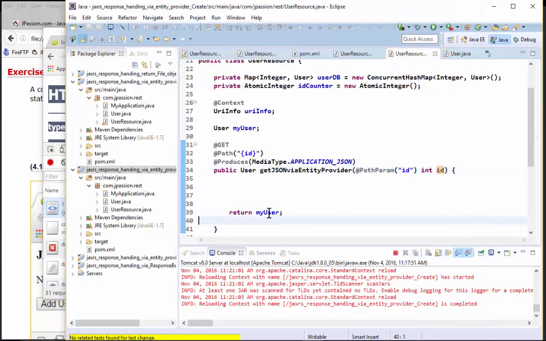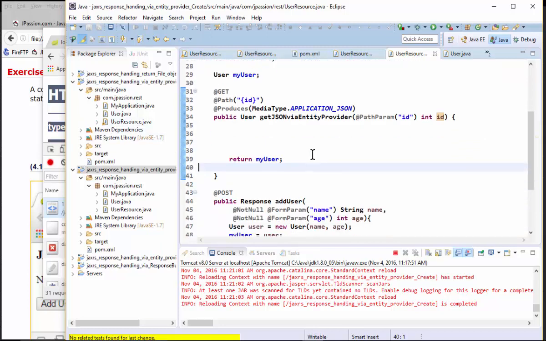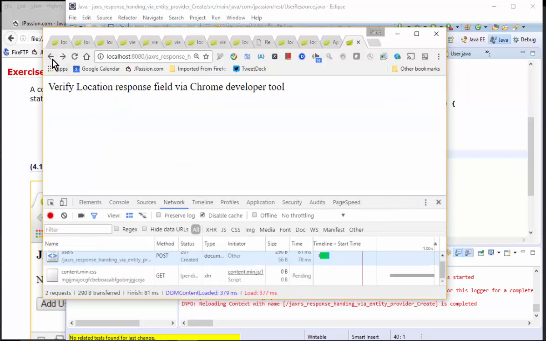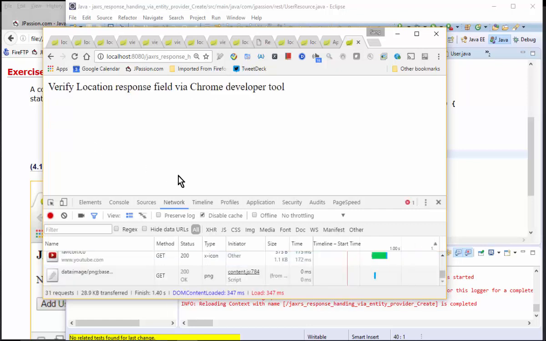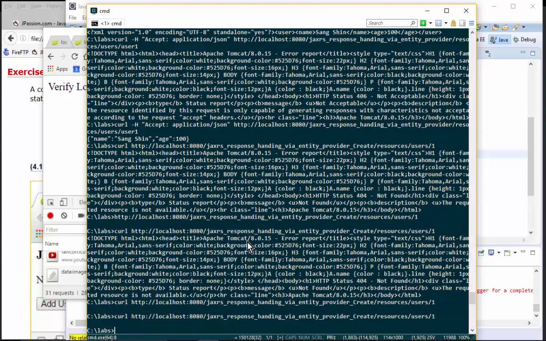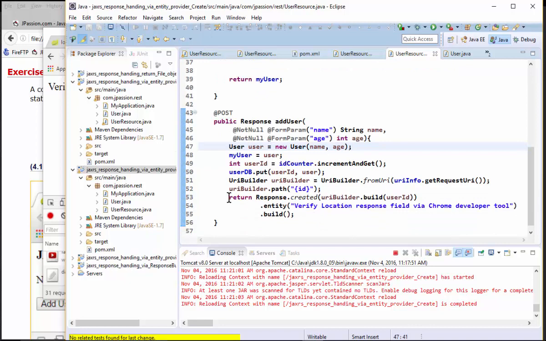Okay, so my user, and I should actually have JSON. Let's see whether that works. Still doesn't work. It doesn't give any errors, but it doesn't actually give any response. All right, I'm gonna figure out why this is not working, but what we need to focus on is actually here.